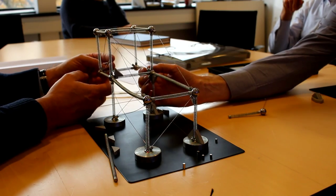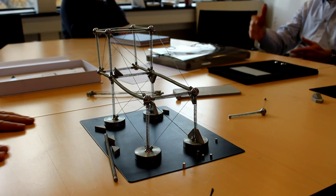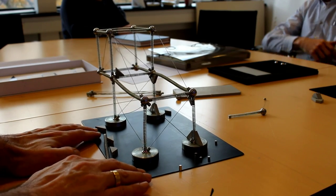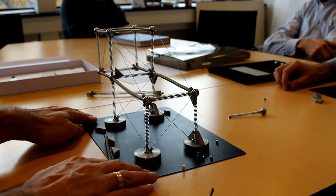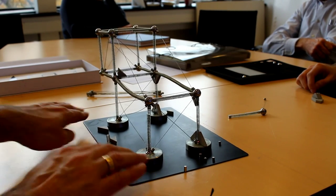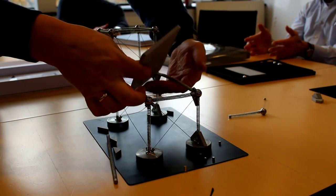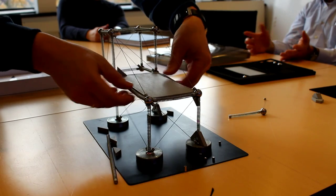But I think there's actually a little bit more to it than just the charges. I think it's really helpful for all of us to work with it in hand, and students understand in different ways. Some understand by reading an equation, and some understand by touching and seeing. And I guess that when you have worked with models like this, you'll never forget that you have to have spatial stability. You don't just have to have stability in one direction, you have to have it in two directions.